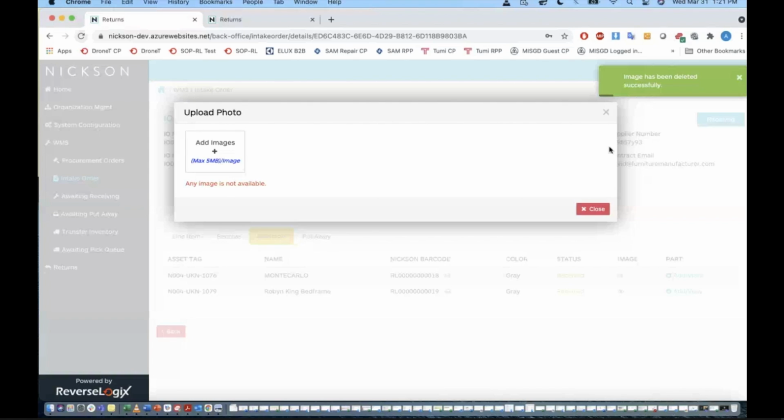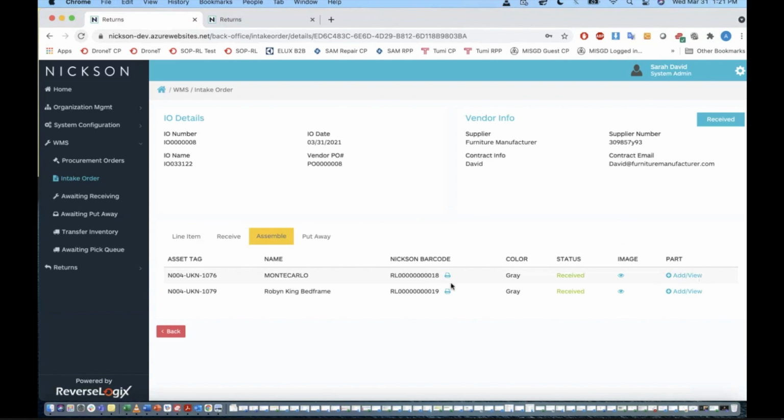Now, the barcode is auto generated, so you don't need to generate a barcode per se. You can just print it out. I believe this work is still pending, but let's give it a try. Let's see if I can open this up. Yeah, I see just a blank page opening up. So the barcode is not yet completed, but that should be under works.